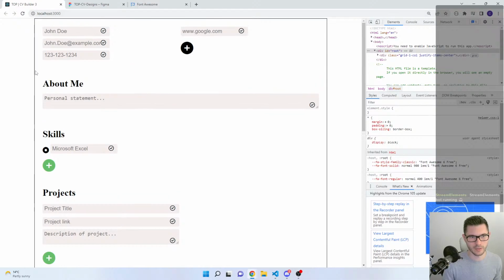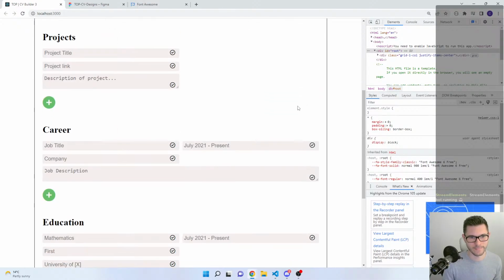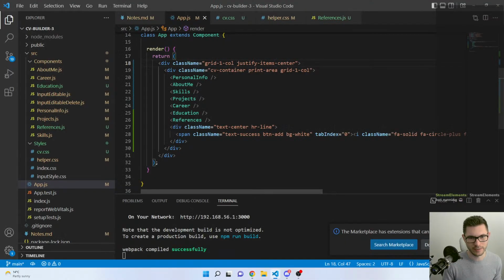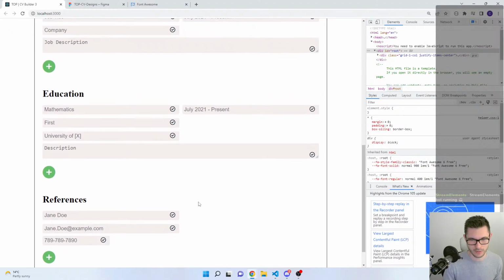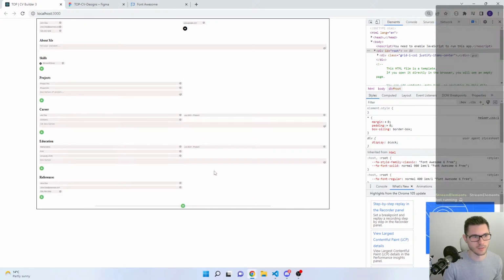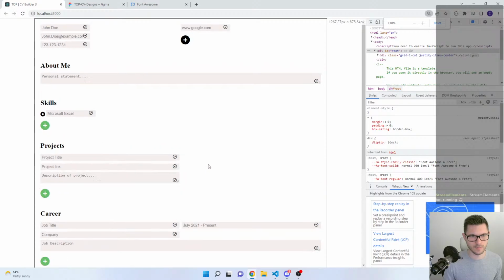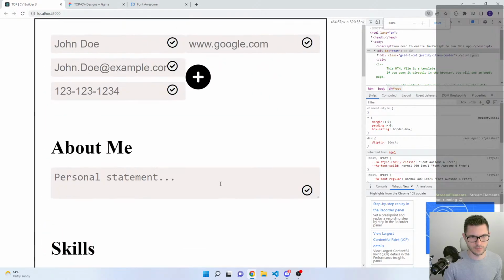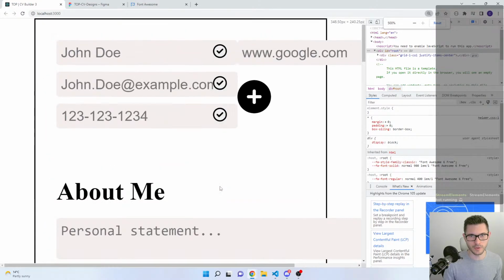I want a bit of... What do I want? A bit of padding on this button at least. Padding bottom 2 and padding top of 2. That'll be fine. Okay. That does go a bit weird.